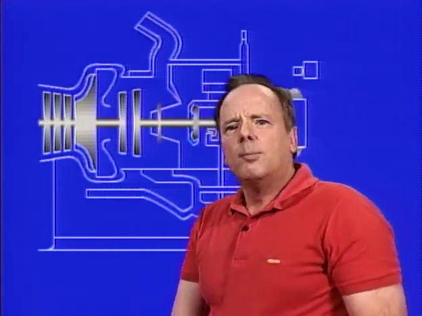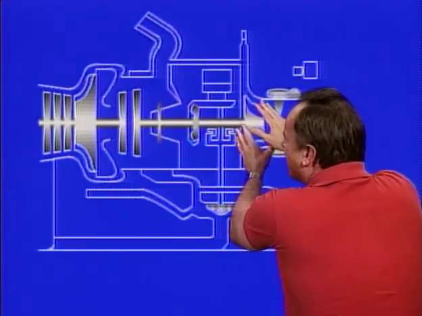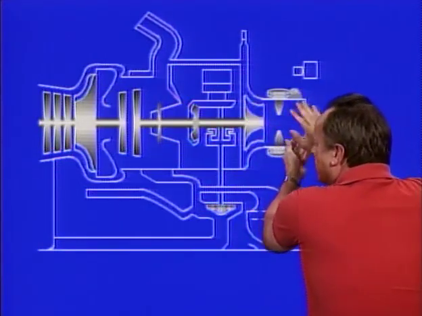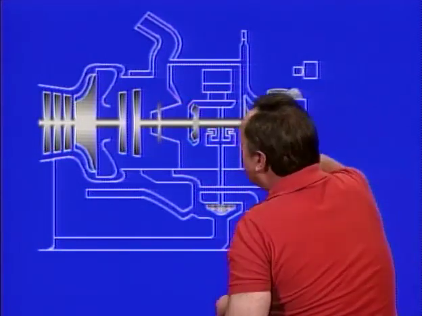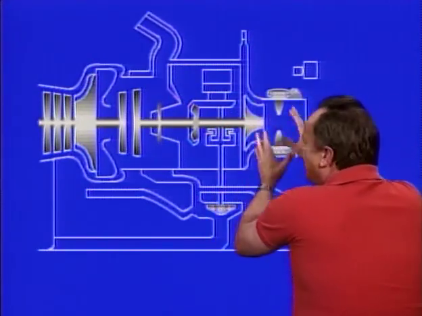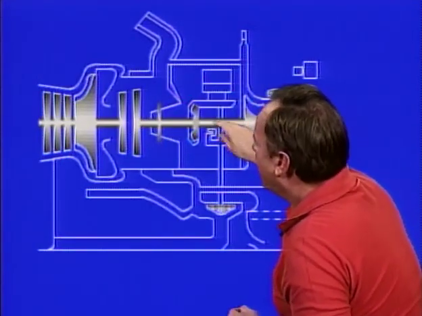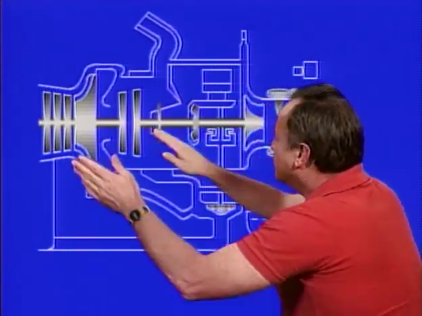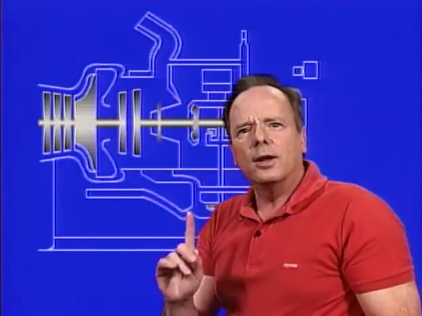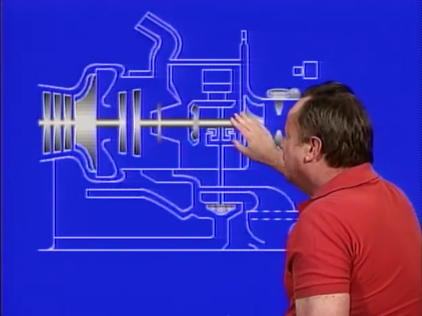Why is that? Because when you open the inlet, you have more air impinging on the compressor, and that puts more load on the compressor. When you close the inlets or restrict the air getting to the compressor, there is less air getting to the compressor. It's thinner air anyway, and the compressor has less load on it. So you can change the pneumatic load, you can change the electrical load, and you can change the fuel. You do all of that to maintain a constant RPM and a safe EGT.